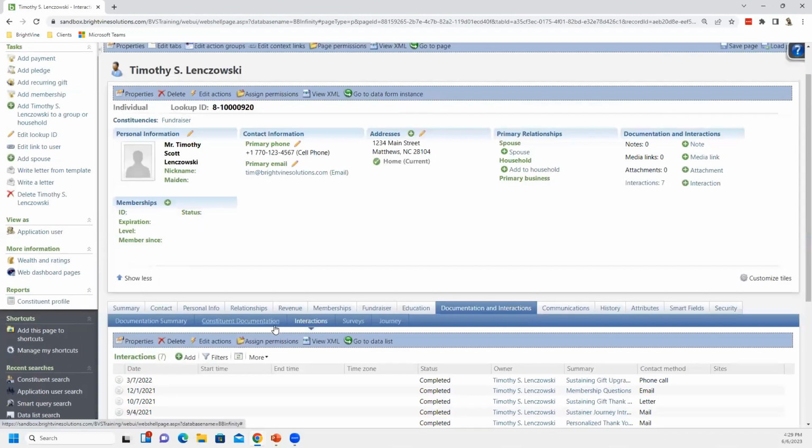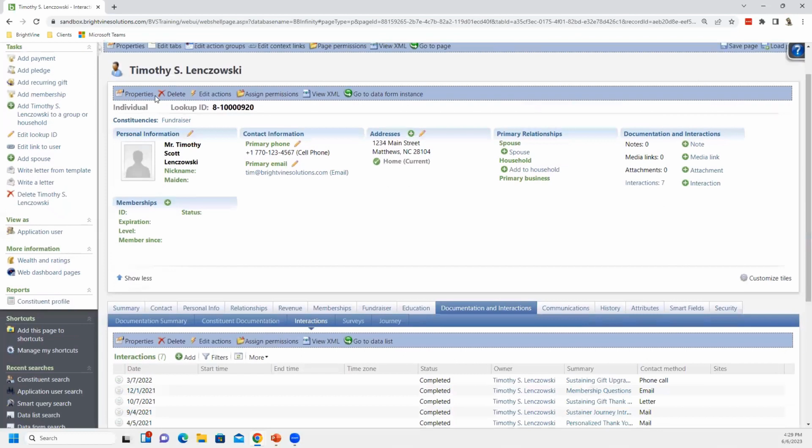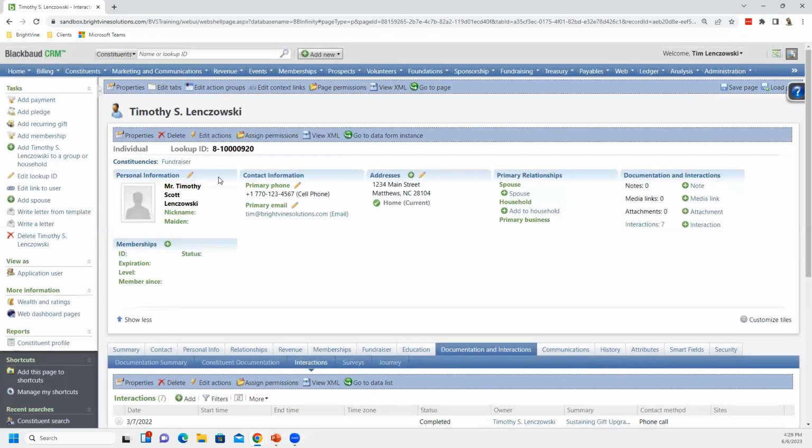But while we're here, let's do just a quick anatomy of a page. So I'm on a page in BBCRM, and most of our pages are pretty similar, where we have this summary information here at the top, and then I have a detailed section down here at the bottom with my tabs. Well, in design mode, you can see it follows suit. So here's the page up here at the top.